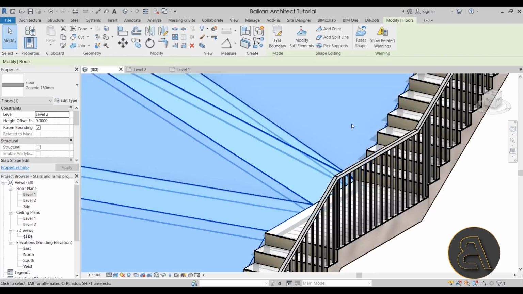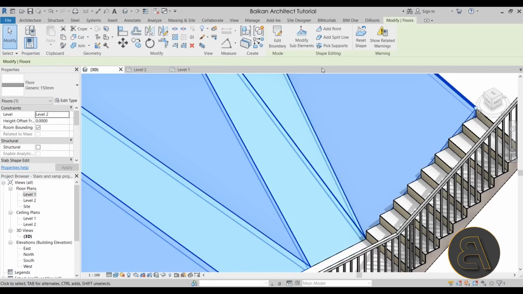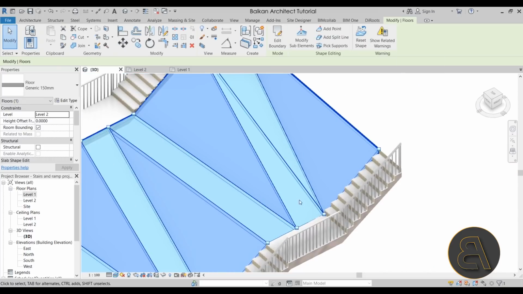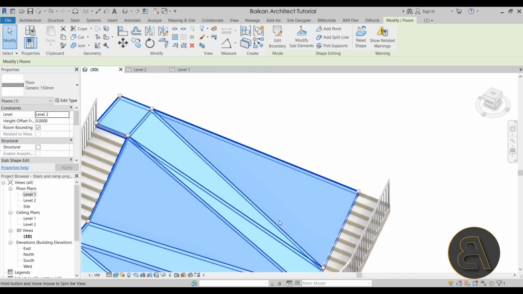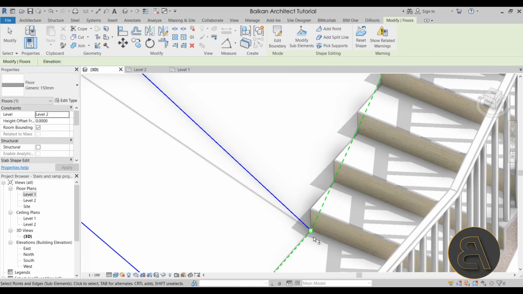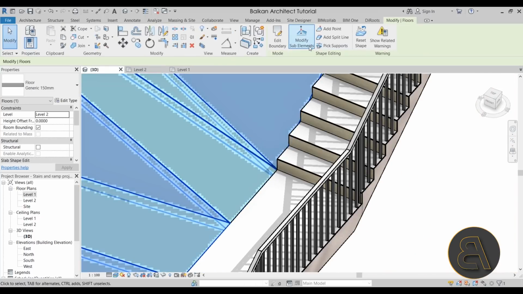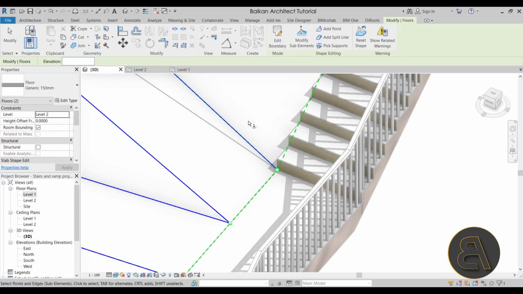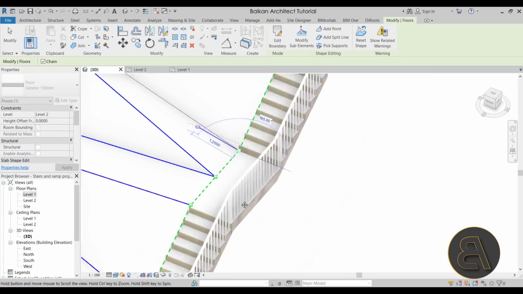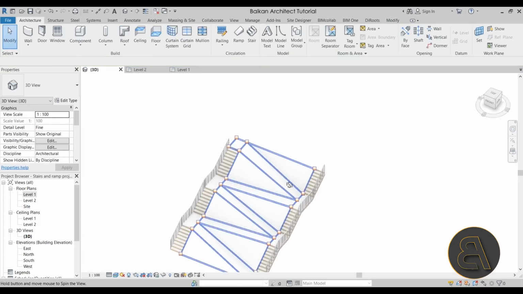Okay, so here we must have some inconsistencies, so let's see. I guess the heights are a little bit different, so we can go to modify sub-elements. Let's see. So yeah, this split line wasn't necessary, so can we get rid of that one? Yeah, perfect. And then we can add a split line from this point up to that point. Yeah, now as you can see it looks perfect.